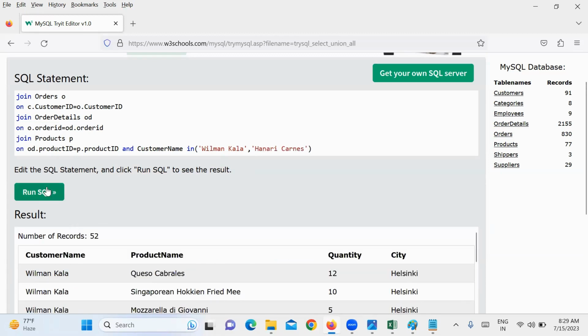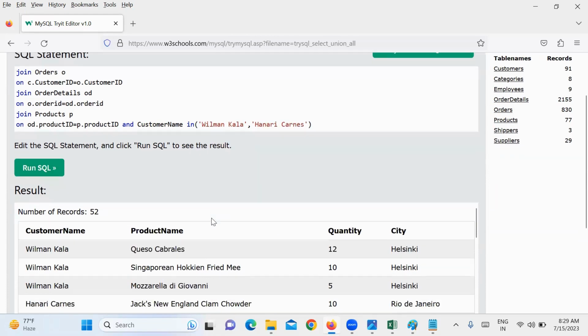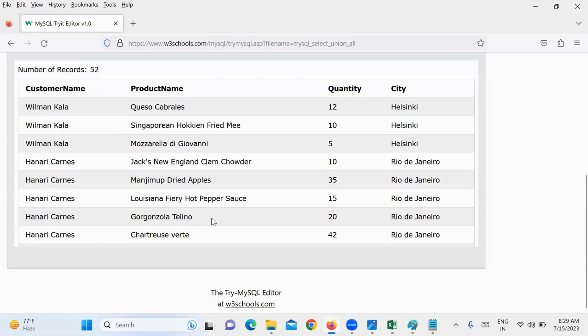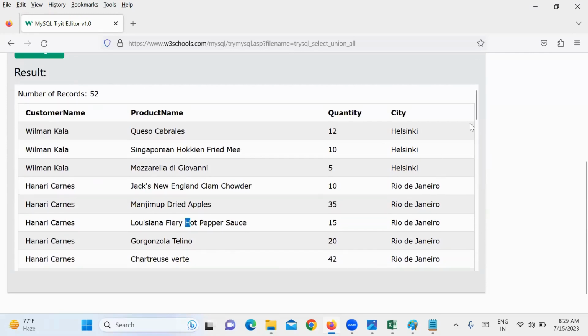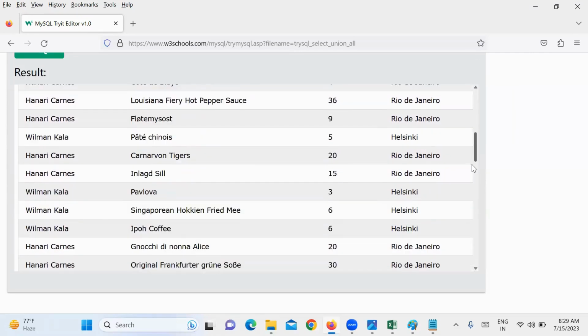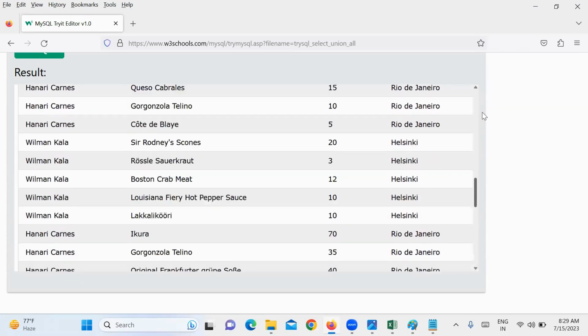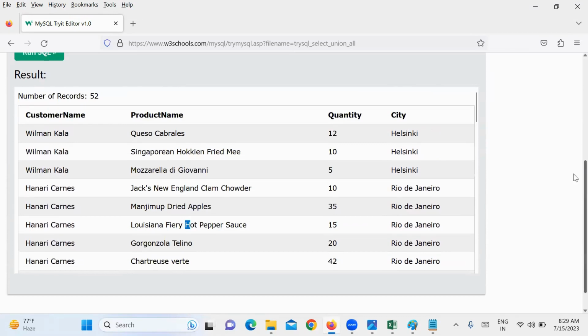Okay, now you see, we got only these two customers, Willman Kala and the other. Only these two customers. So like this you can use it.